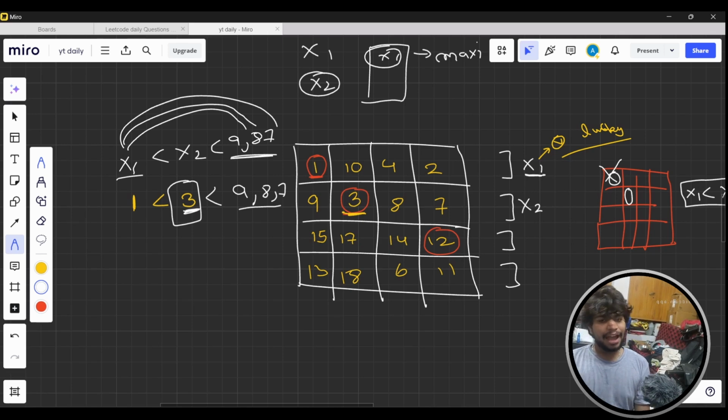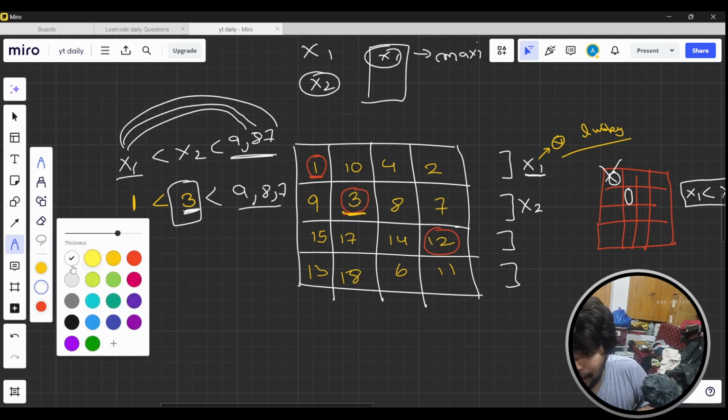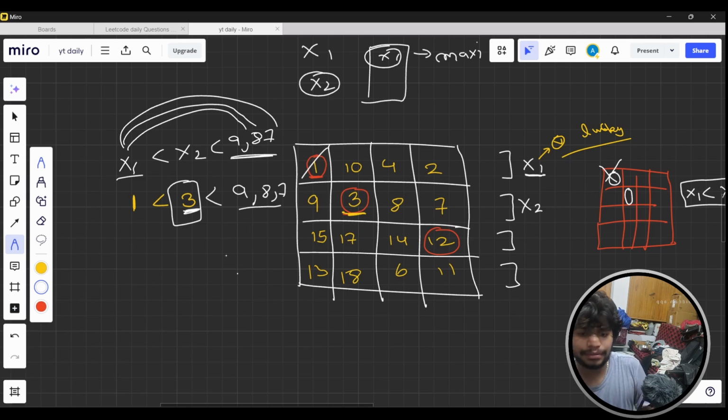So for sure, whenever I find my minimums and the next minimum is greater than my previous minimum, I can simply say this will never be my lucky number. In that case, 12 is greater than 3, or the other element will be this. So for sure, in the column of 3, it will never be my maximum, so it will never be my answer.